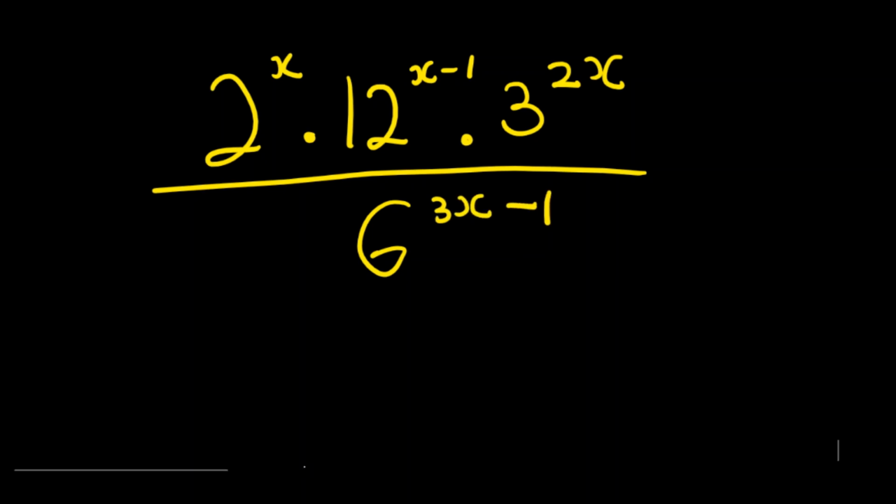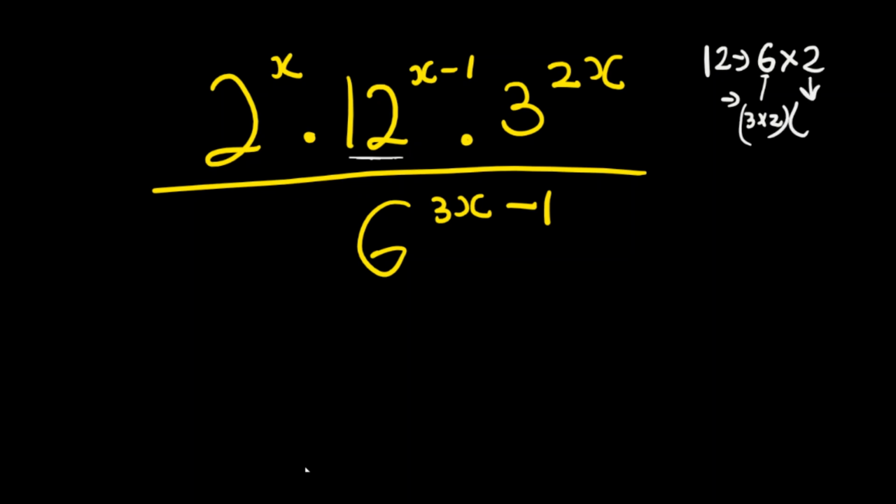So before we even solve this problem, let's first simplify this 12, right? 12 is formed by 6 times 2, or you can say 4 times 3, or 12 times 1, it's just up to you. So from here, this 6 is formed by 3 times 2, multiplied by this 2 here, right? So now I'm having 3 times 2 times 2, right?